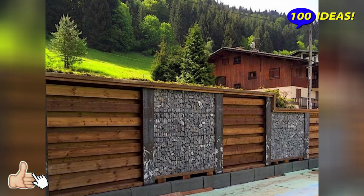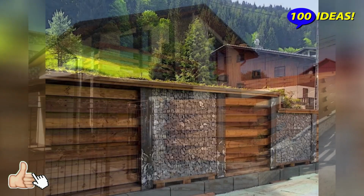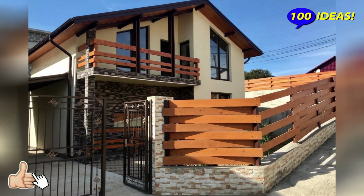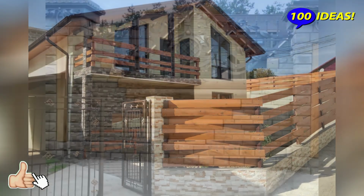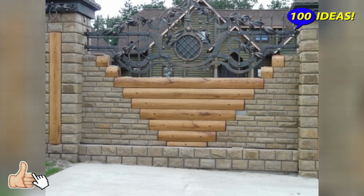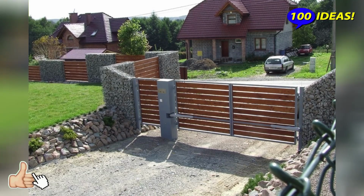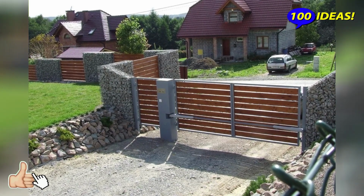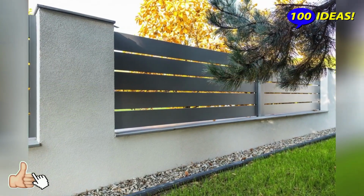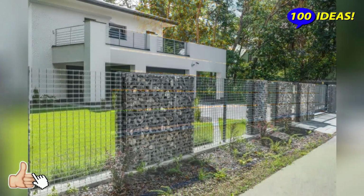Fence made of material combinations. Combinations of different building materials in the production of fencing the territory of a private house allow you to get an excellent result. Together, they create a strong and durable fence with a unique appearance. Profiled sheets. The combination of metal profiles and concrete blocks forms a very reliable structure that protects the household from the prying glances of passers-by.